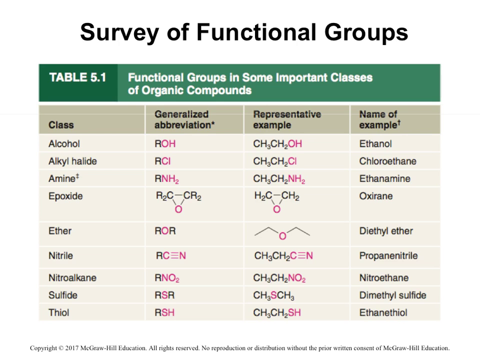Okay, so this is the typo that I point out every year. See the generalized abbreviation? There's a typo here. It says the generalized one is RCl when it should be RX. They had it right on the earlier slide, but they've never fixed it there. RCl is a specific type of alkyl halide. It's a chloroalkane. That's why it should be RX, because the X can be fluorine, bromine, chlorine, or iodine. Anywhere from fluorine through iodine.